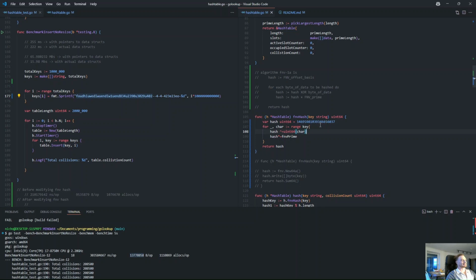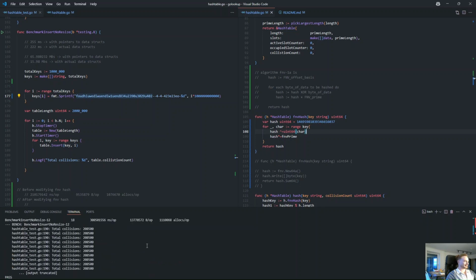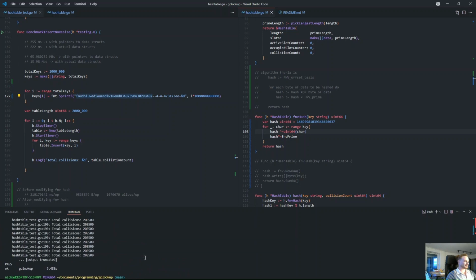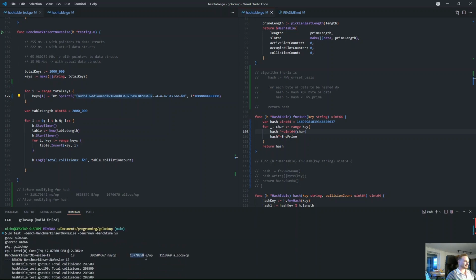And yeah, that's interesting. I cannot believe it. I didn't really shave off... I was expecting to shave off much more. 137. That's crazy. That is insane. I cannot explain it.